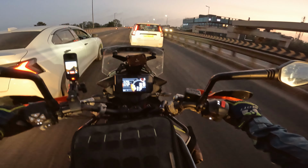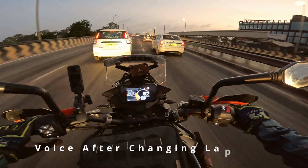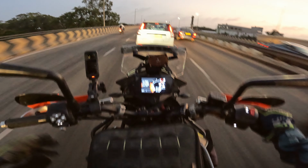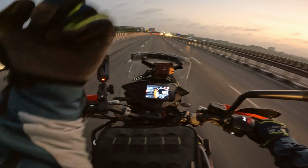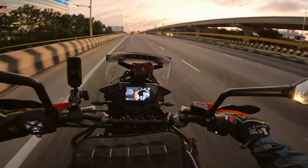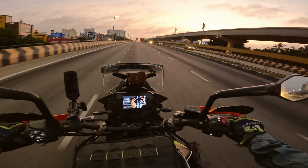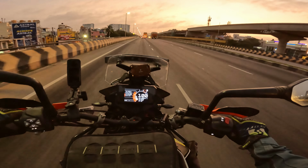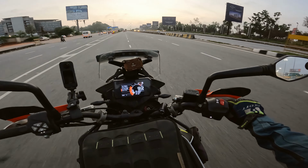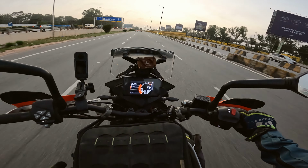Look at this. The time now is not even 6 o'clock, and it's a very bad traffic. Little behind it was much more actually. Have that orange color coming up in the sky. Mic check. Hello, this is a mic check. The metro work is going on here towards the airport, and the work is in full flow actually. I've just crossed the airport toll. If you go towards the left, that's the airport. Now we are going towards the Nandi Hill side.